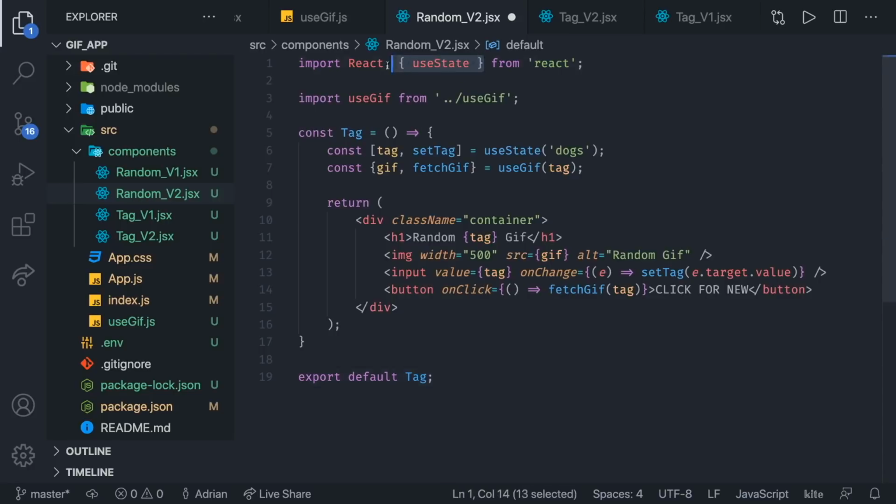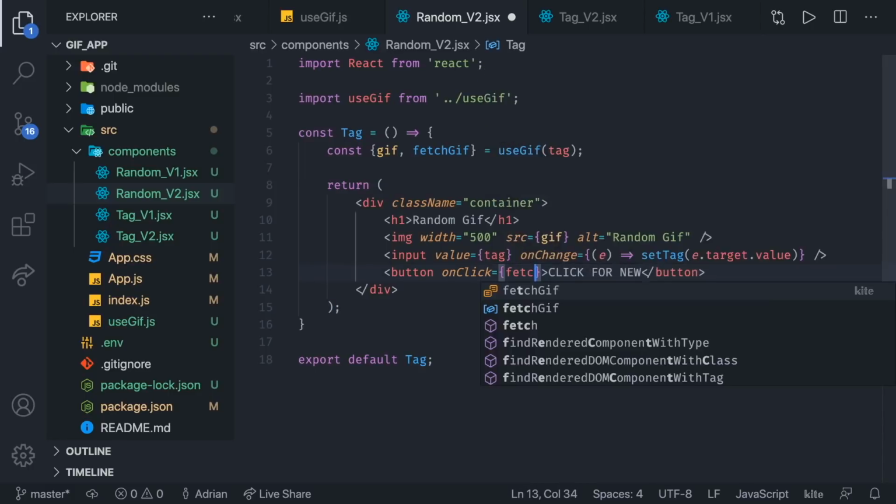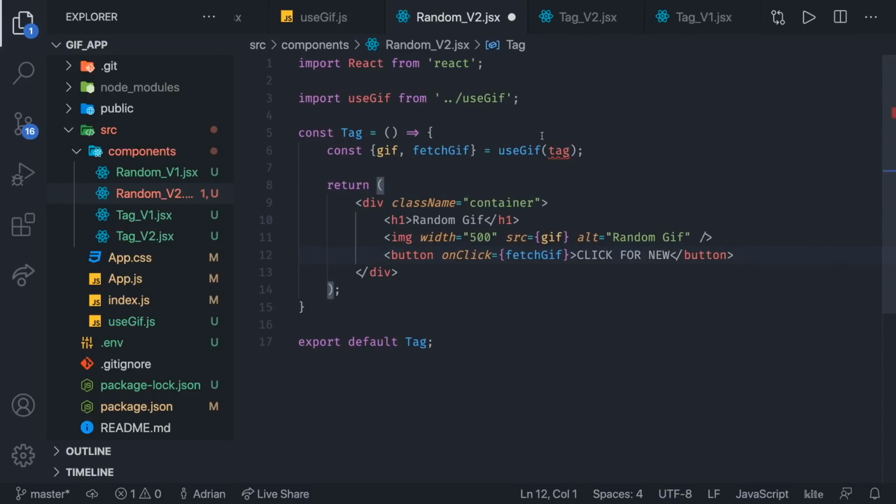We can remove the useState right there. We don't need the state because we have no tags. And then we simply need gif and the fetchGIF. And that's it. Everything else is the same if you remove this tag right there. And in this case, we don't have the tag, so the only thing we'll be doing is simply fetchGIFs. So you can remove this whole thing and simply say fetchGIF. Random doesn't have an input and also doesn't have this tag right there. And that's it. If you save it, you can see how simple this component looks.